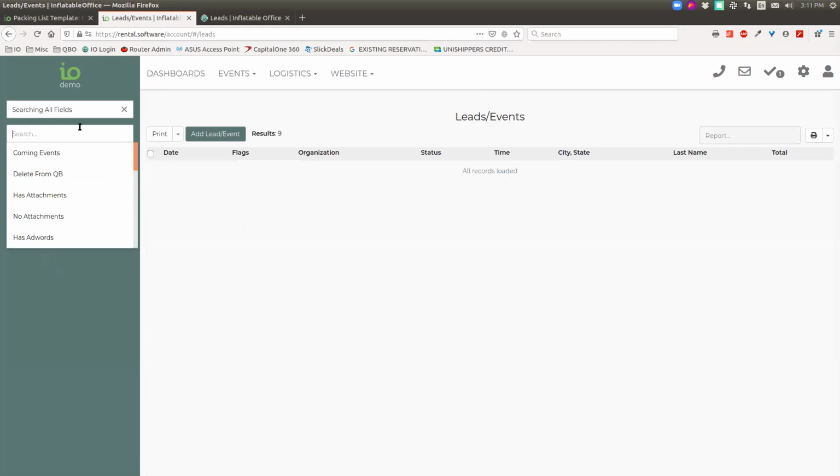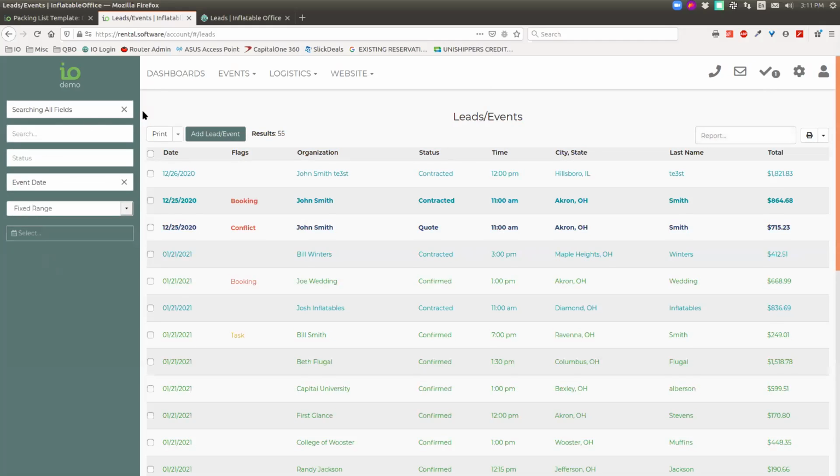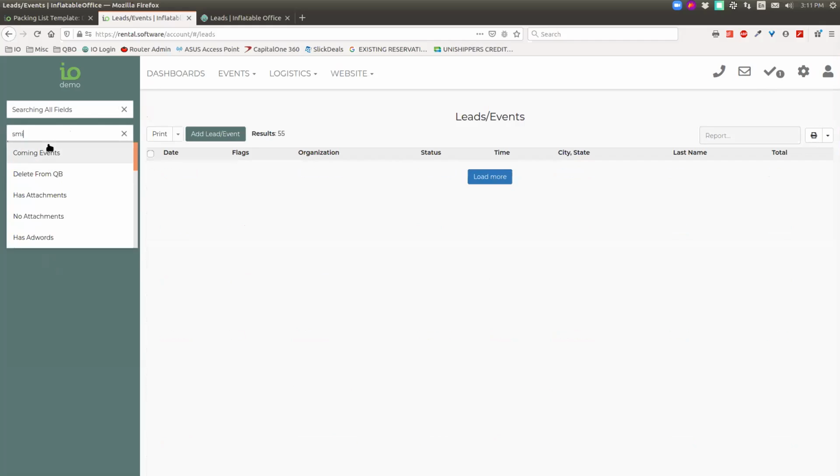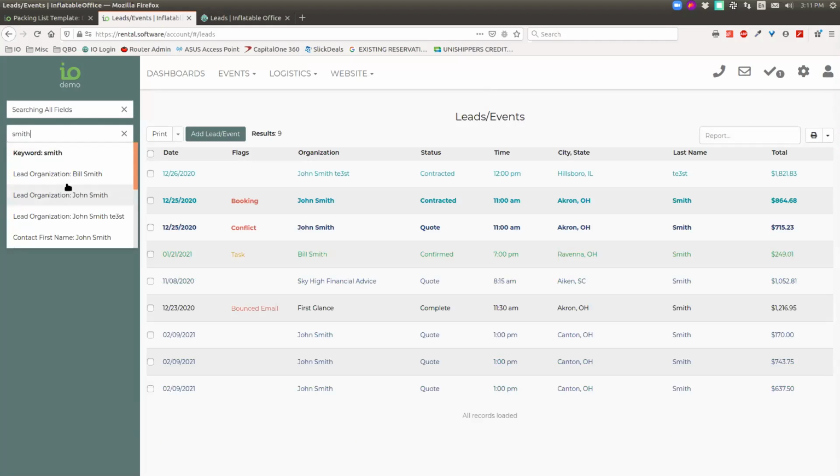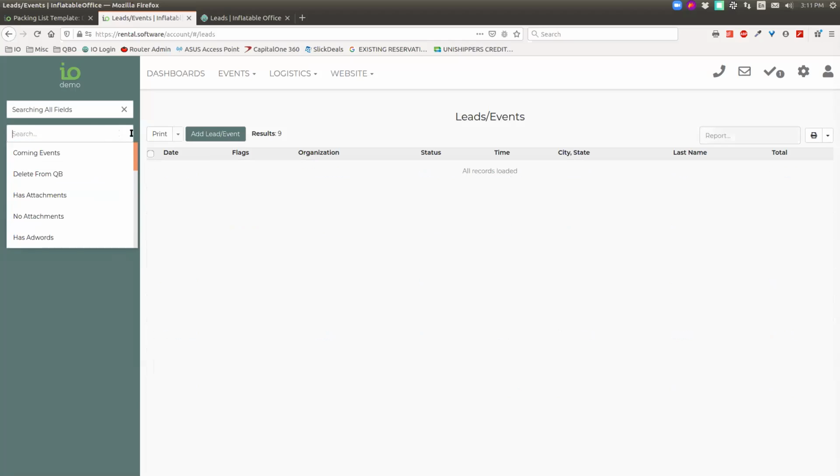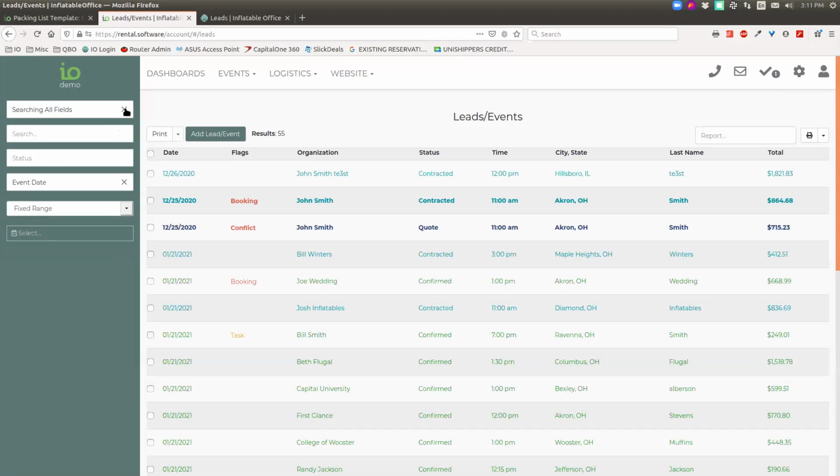I promised that I would show you how to search a field for a looser match. When I type this in, if I were to choose any of these, they are exact matches. Now, if I just want to search lead organization for Smith, and skip all of these other fields, here's how I would do that. And this is going to change slightly in our next release, because we're not going to make this visible by default.